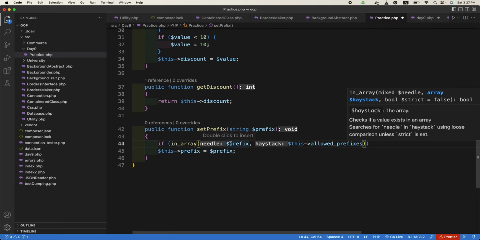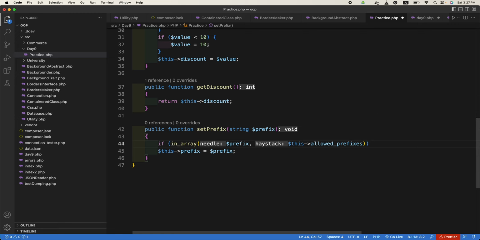So if the prefix which is passed to the function is in this array, we will set it as this.prefix, like this.